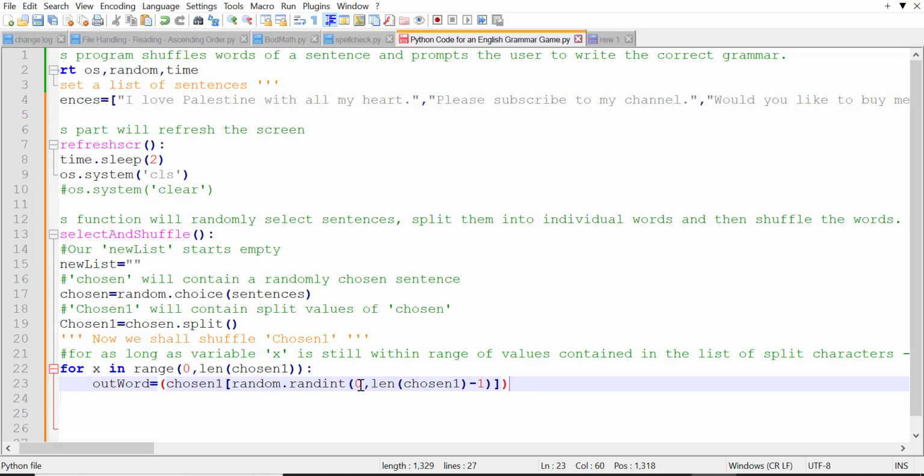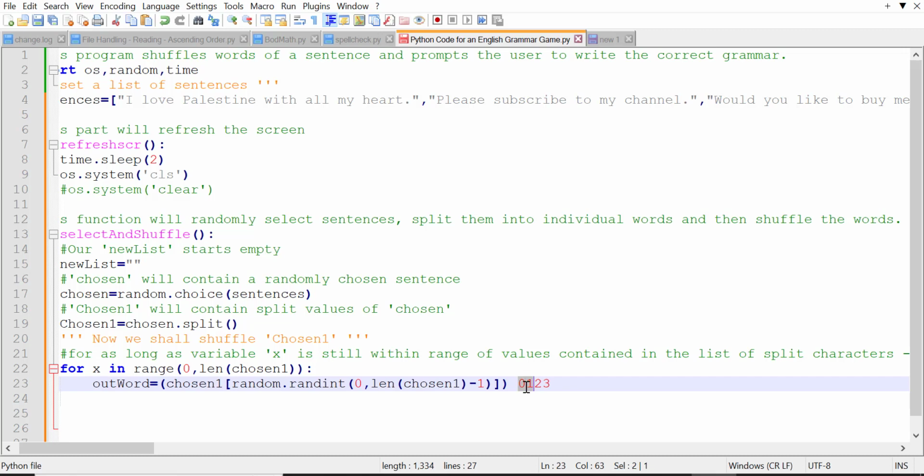If the length of the list is 4 and you're choosing random positions from 0 to 4 and it chose 4, 4 won't be there, because even though there are 4 characters, the count starts from 0 to 1 to 2 to 3, and that's it. That's why we say minus 1, because then you get the exact numbers, which is 0, 1, 2, and 3.